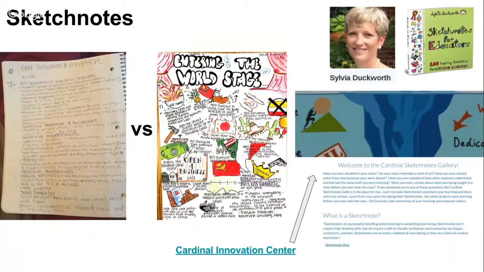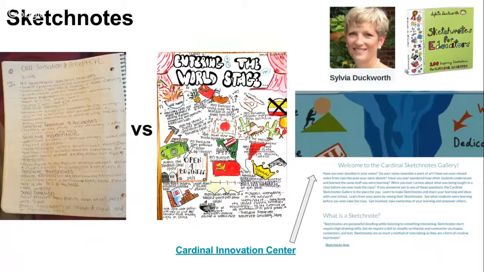But now, as I'm going to dip my foot back in the classroom for two periods for the next semester, kids, I don't want to see the notes on the left. I want them doing sketch notes, because there they have really taken ownership of their notes. They're personalizing their notes. Yes, you can technically do that in a notebook with just words, but I want those visual representations of their ideas, connecting ideas using connectors, arrows and color coding, to get deeper inside their brain and really improve comprehension. So I absolutely love sketch notes.